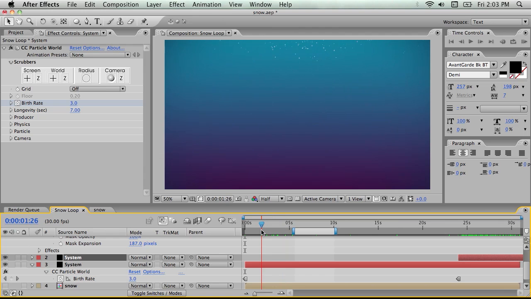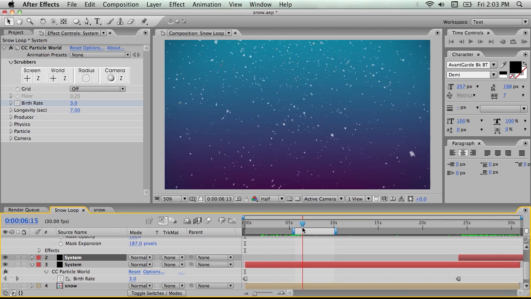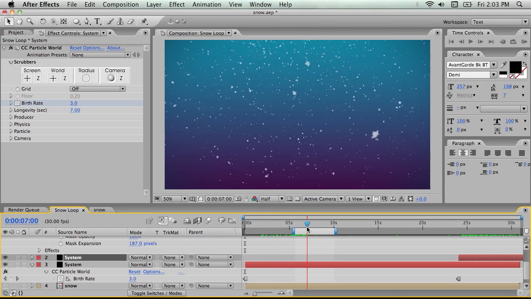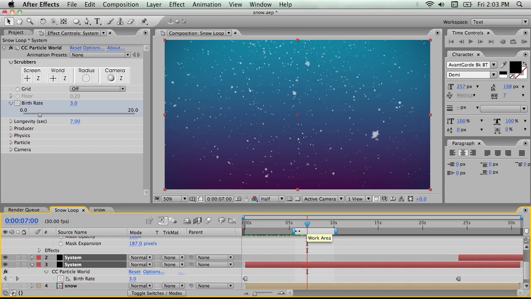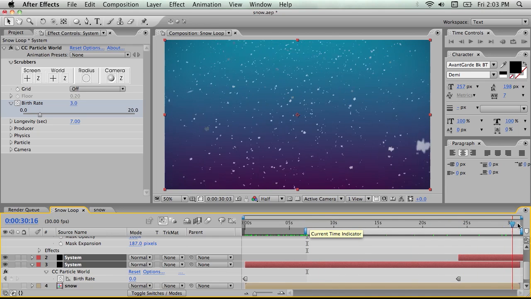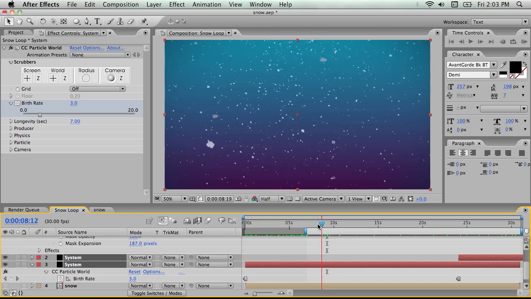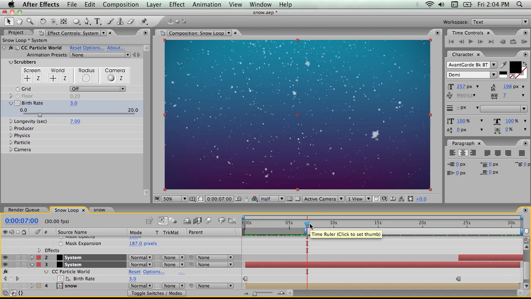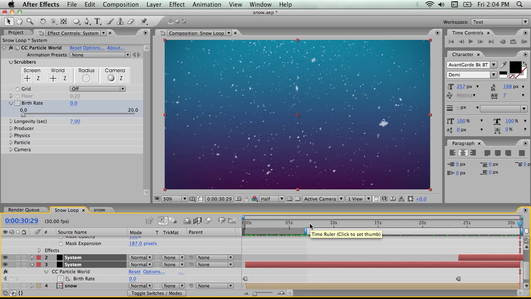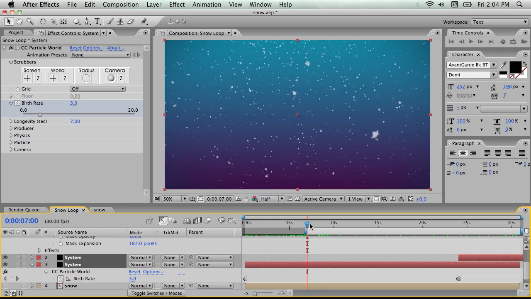Now we still have a problem here though. We can't start our timeline until 7 seconds because that's our repetition point. So we're going to set that as our first point, and then we're going to go down to the end, and so we'll have a 24-second countdown. We can make our timeline longer if we wanted to compensate for that, but that will be a perfect loop. And if we hit Shift End and Shift Home, you will see we're 1 frame apart and we're doing a perfect loop. So we can export that loop out.